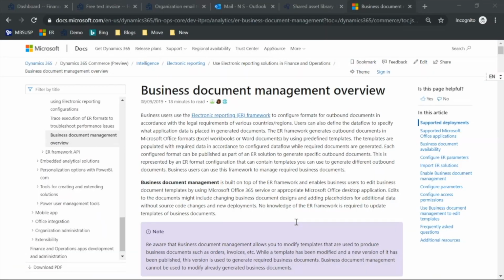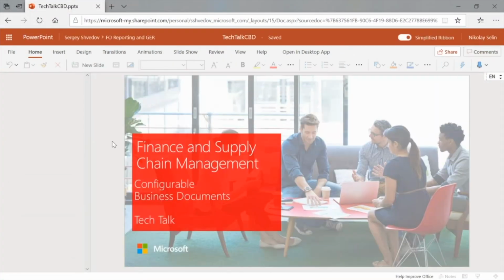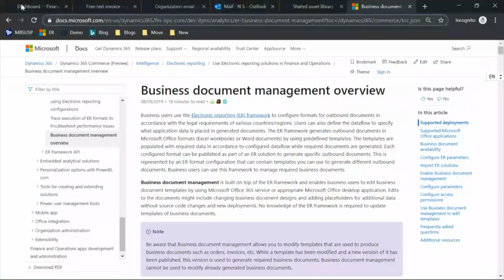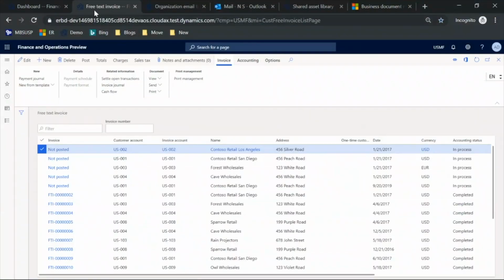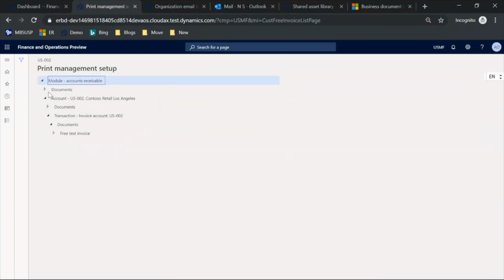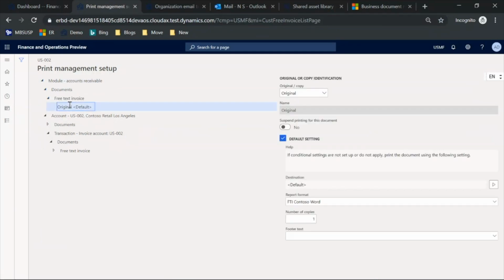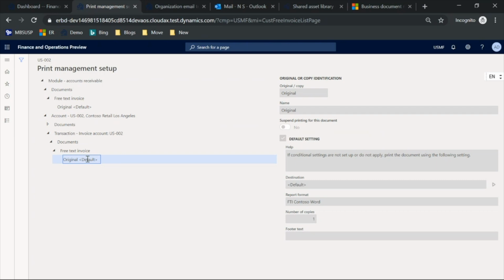So can the formats be built specific to customers? Yes, exactly. If you go back to free text invoice, right? We integrate with print management fully, right? So if something is customer specific, using standard print management functionality, you can choose it for a given customer, override and select the alternative. For example, for one customer it can be one GR format, for another a different GR format, and for everyone else it can be the default SSRS report. They can work in parallel, it's not a problem.